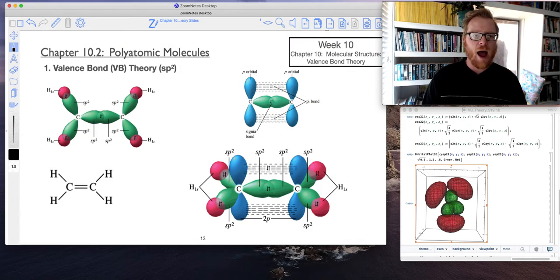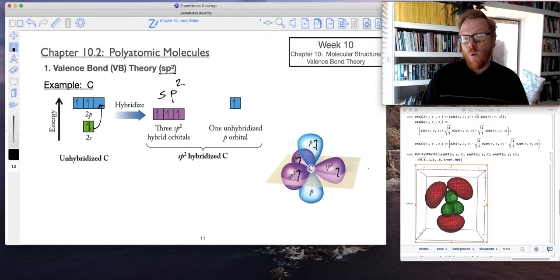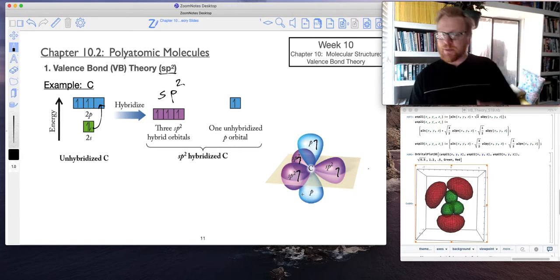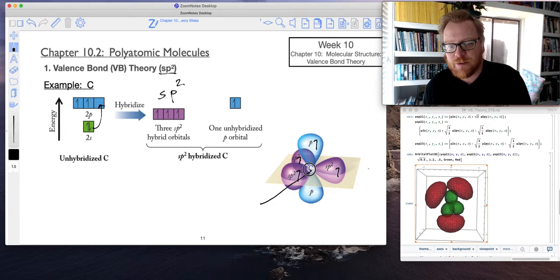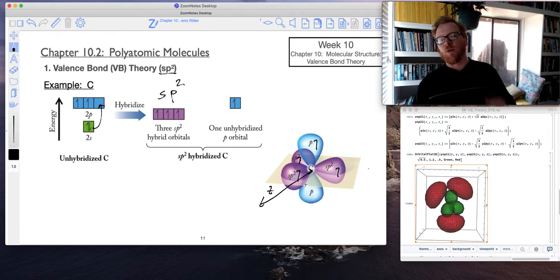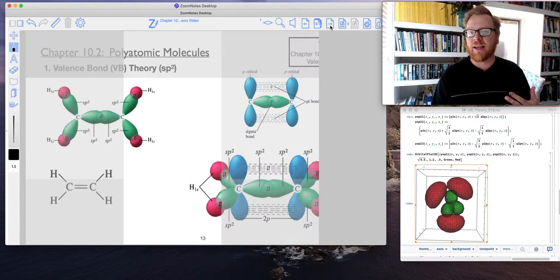And what about that empty p electron? Well, that p electron is primed for forming pi bonds because it's going to be off axis. Remember, if I want to make a bond from this sp2 hybrid orbital, I'm going to have a z-axis going down this way or down the other two, and that electron in the p orbital right there is going to be off axis. So that's prime for making a pi bond.